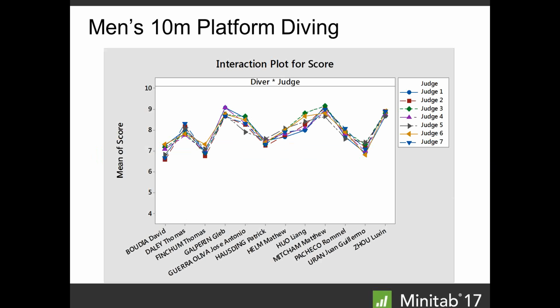When we look at the graph, though, things don't appear, at least, as bad as they seem, right? This is looking across each diver on the x-axis, and you have the different judges' scores there. So although judges do differ diver to diver, you would expect these lines to be completely parallel if this interaction didn't exist, and of course they're not parallel. But they're also not all over the place either, so we'll get into some specific numbers around these in a minute.